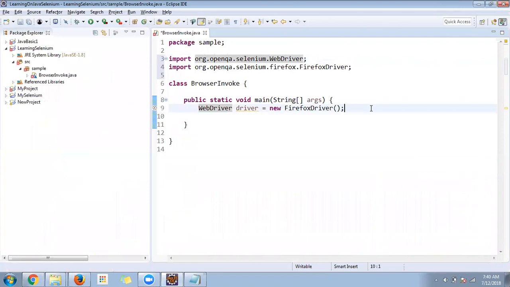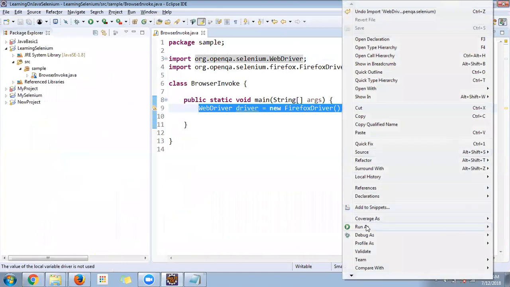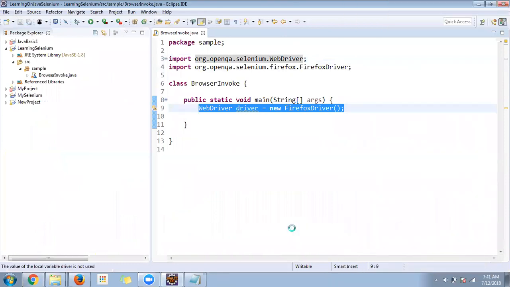Now, what will this line do? Right click, run as Java application. I'm just trying to execute this class.